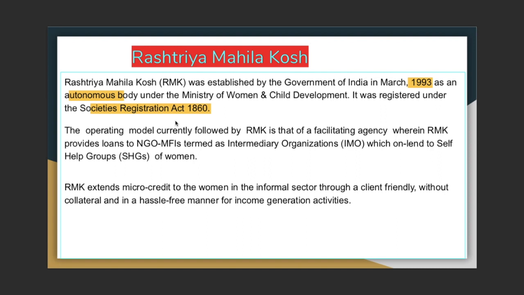Now, what is the operating model of Rashtriya Mahila Kosh? Rashtriya Mahila Kosh is basically acting as a facilitating agency where it provides loans to NGO MFIs. Basically, this is a microfinance institution and it is termed an intermediary organization. Whenever you look at self-help groups, self-help groups are basically being promoted by this NGO MFI model, and this NGO MFI model is provided loans through Rashtriya Mahila Kosh. Understood? Now the next thing is that Rashtriya Mahila Kosh extends microcredit to women.